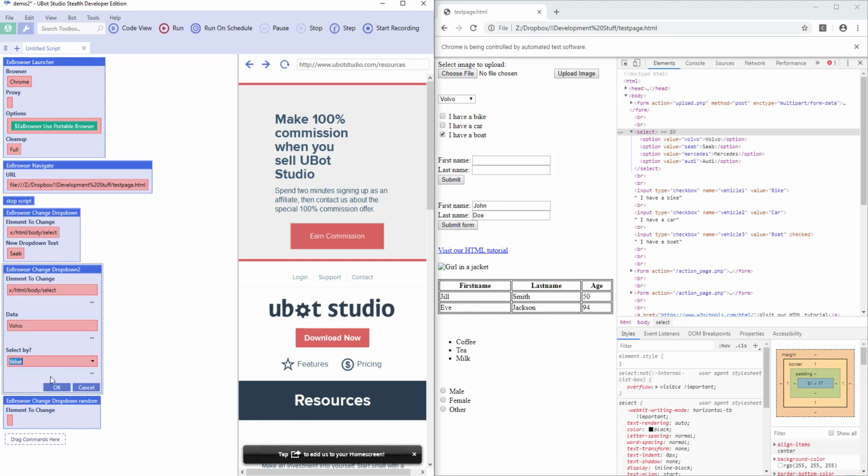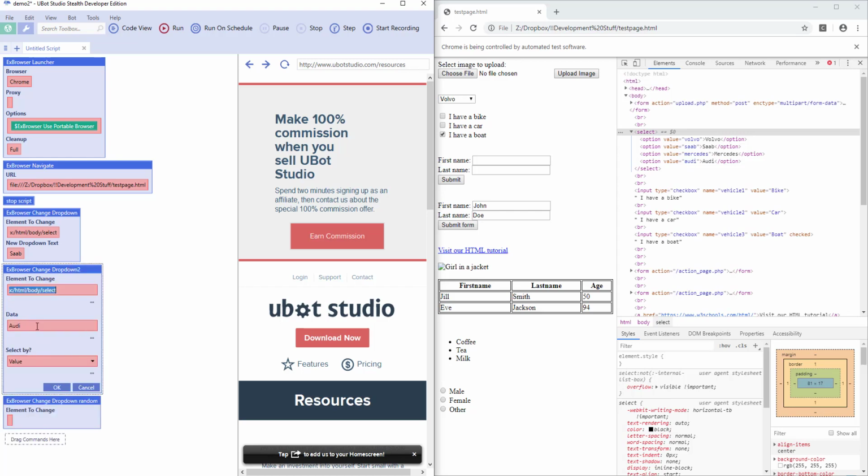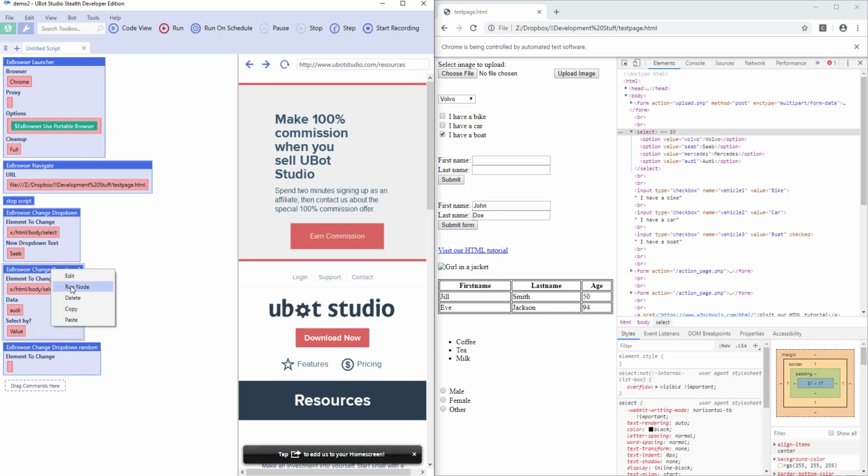Now there are two more options. You can use value. For value, we need to use the value name here. What is in value, right? So we run it. Oh, it doesn't work. Why? It's Audi, but it's lowercase audi here in the value field. So you have to use a lowercase character. As you can see, it now selects by value and it looks for audi. As we just saw in the example, it's important that it's case sensitive, right?